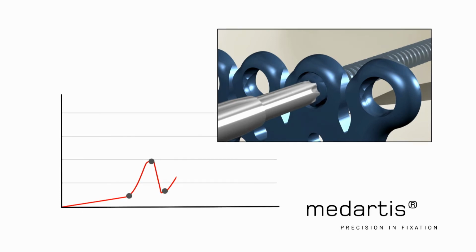Continuing the insertion of the screw by another quarter of a revolution, the torque will increase distinctively. In this phase, the friction locking mechanism is activated and the screw can be firmly tightened. This signalizes that the screw is now securely locked inside of the plate. After that, the screw must not be tightened any further, otherwise the locking cannot be assured.